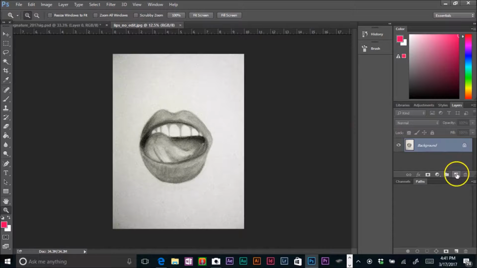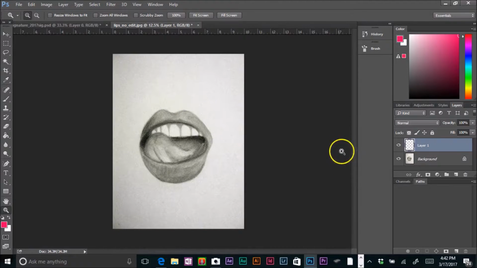I'm going to add on this little button a new layer, or if you want to, you can do a copy. You don't necessarily want to touch this background layer. You want to keep layers and everything organized as much as you can, because if you don't, or you're drawing on the wrong layer, which often happens to the best of us, your work can get a little bit confusing if you mess up on something and you want to take something out, or something just doesn't go and you want to take it off. Layers really help with that, so I'm just going to stay on this layer for this. I'm not going to name it yet.